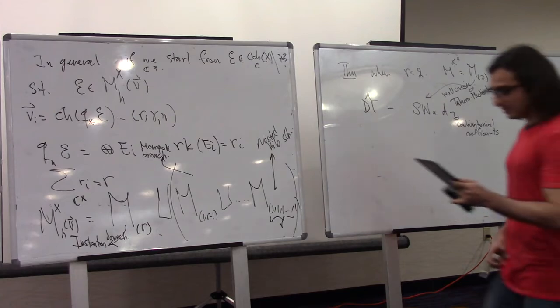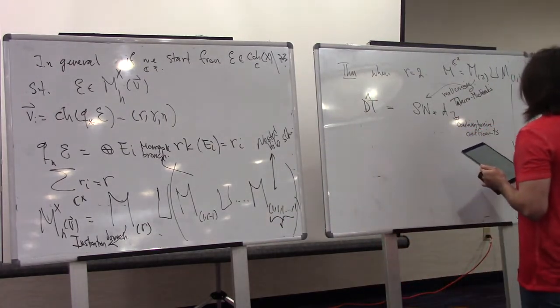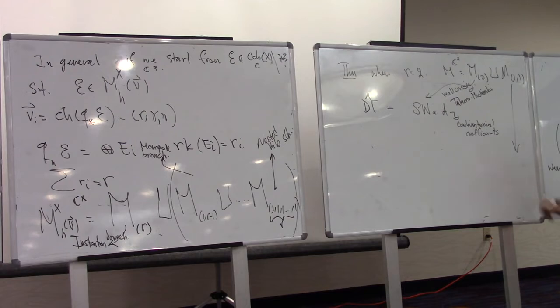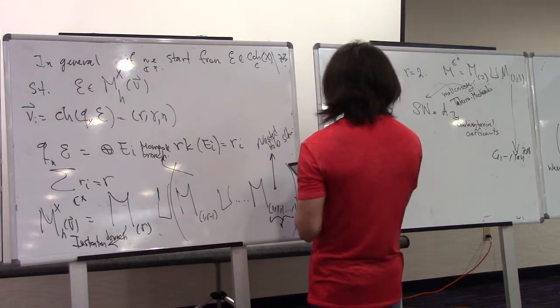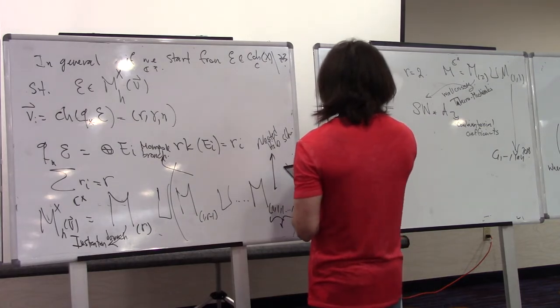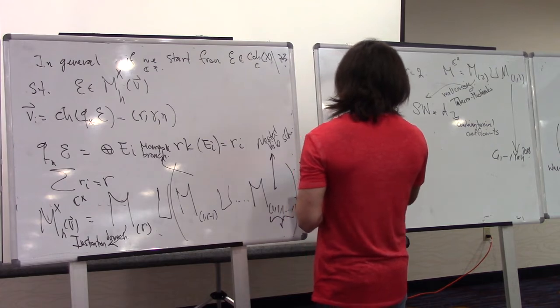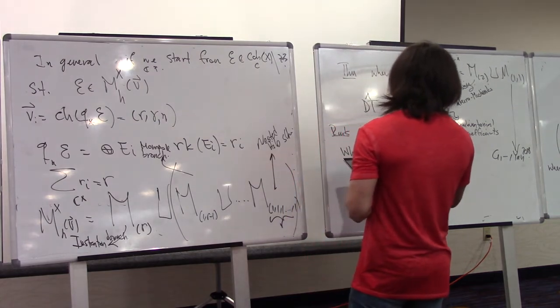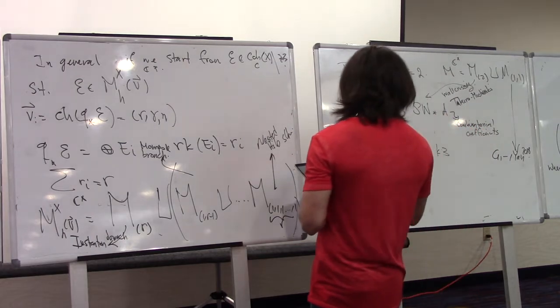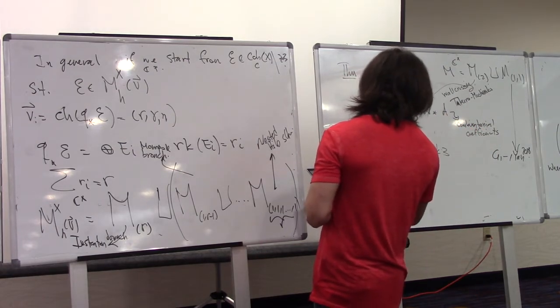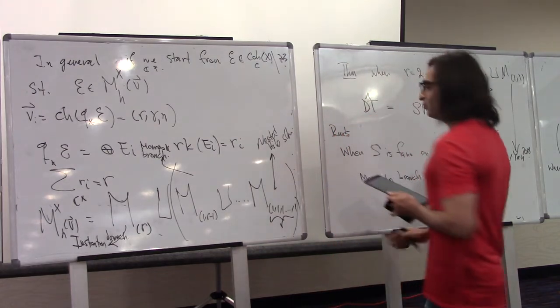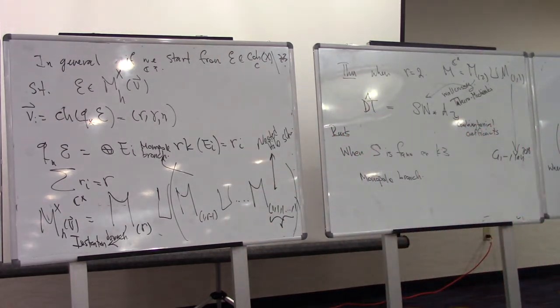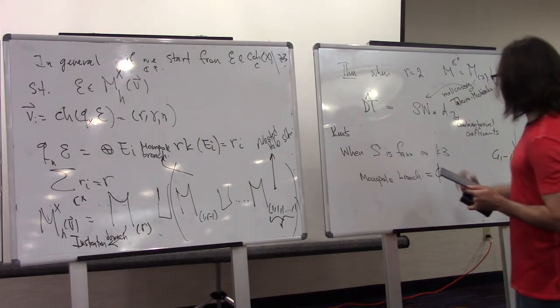And this one is actually, you can see some of our calculations in our work with Gholampour and Yao. So some of the things that we try to verify is that, for instance, first of all, maybe remark, when S is Fano or K3, the monopole branch, meaning the union of all these guys, which have the non-trivial Higgs field, actually vanishes, is empty.